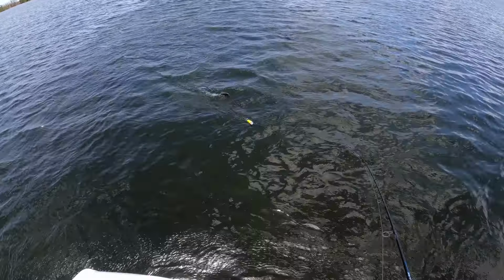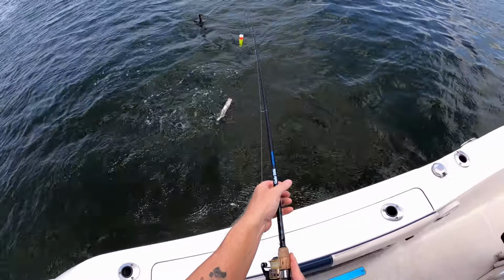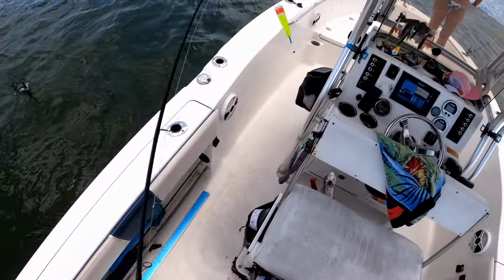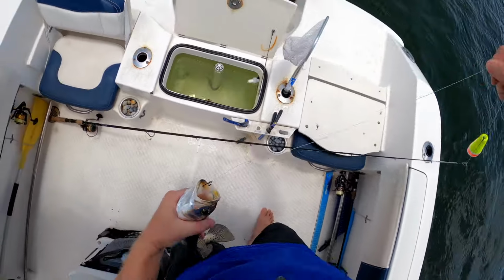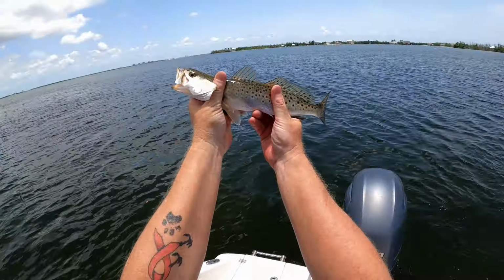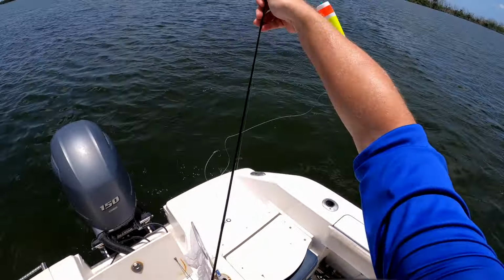What we got here? Why get my pinfish? Oh yeah, nice trout. I'll just try to pop him in. Oh, he may, I'll just see if I can get him. And yeah, first trout. I'll sling out one last pinfish out here and got a nice trout, and just using a simple, here, I'll show you in just a second.